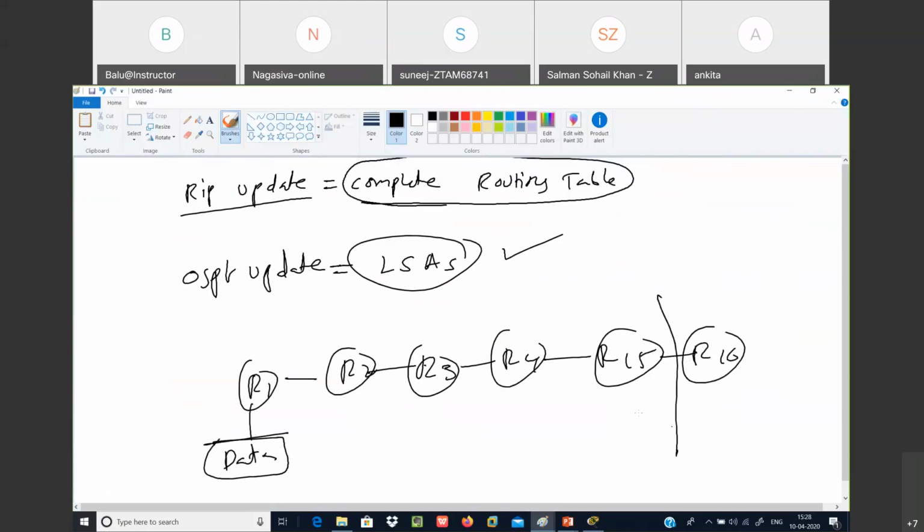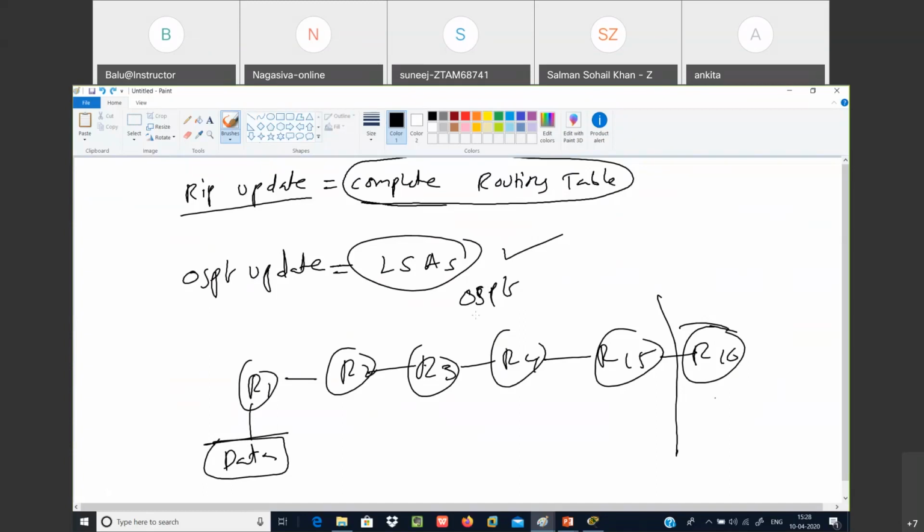The 15th router only, right? But in OSPF, how many can it reach? What is the maximum hop count of OSPF? We say 16, right? No. How many routers? 160, 1600, 16,000. There is no limit in OSPF; it supports unlimited hop count, a very good advantage. RIP has a limit, and the limit is 15 only.